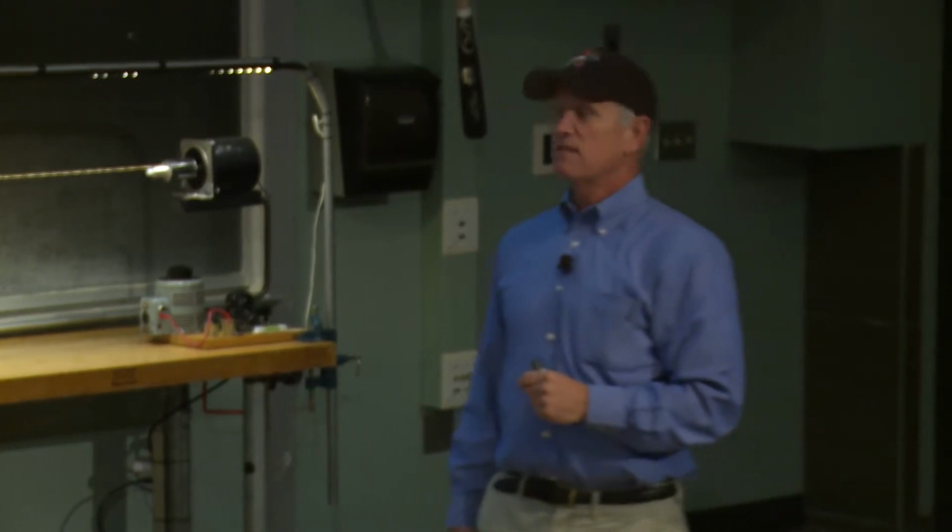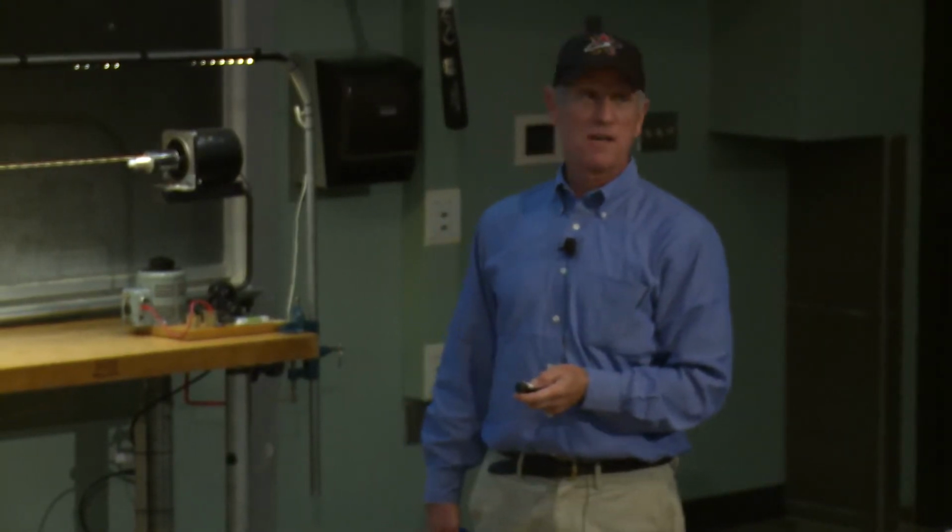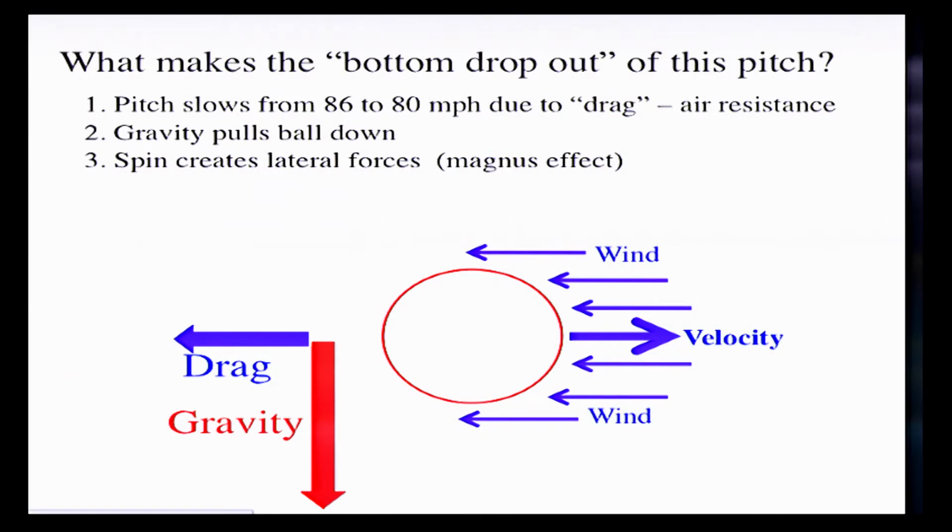So gravity pulls it down. Pardon me? More to do. Anyway, there's, of course, gravity, as you said. It's the most important point. Now, the spin of the ball is pretty interesting. It creates lateral forces. So a typical fastball has basically backspin. I can draw it in this picture. For a slider, the axis of the spin for backspin is right out of the page towards you. So the ball's spinning just like this. But for different pitches, that axis is rotated.